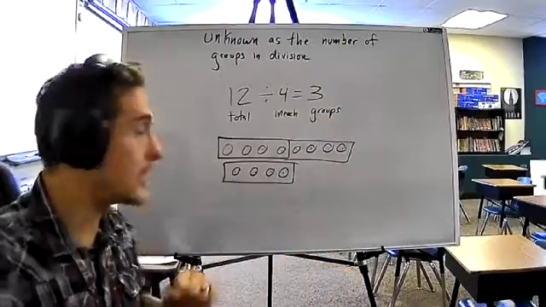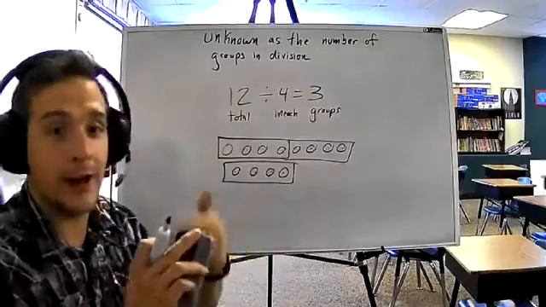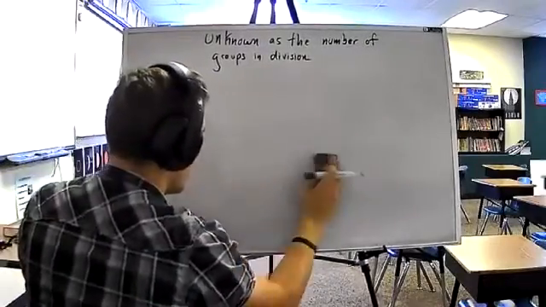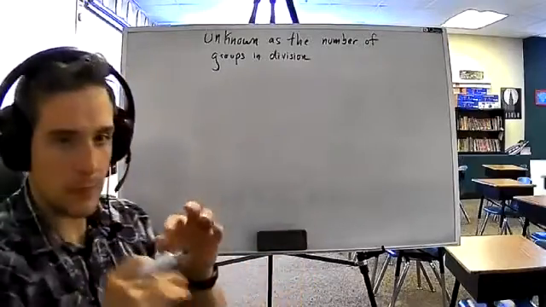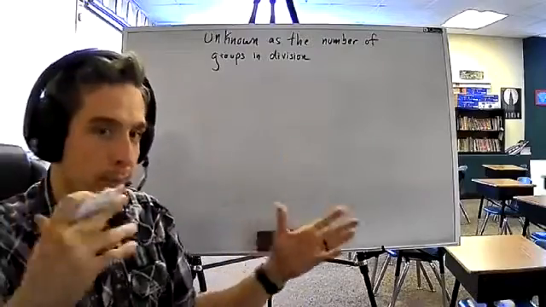Now, let's do one more example real quick. One that we don't know the end result yet, just so we can show how you find that. And last time we did a larger number. We did 20 divided by 10. Just to show how it can work in different ways as well.